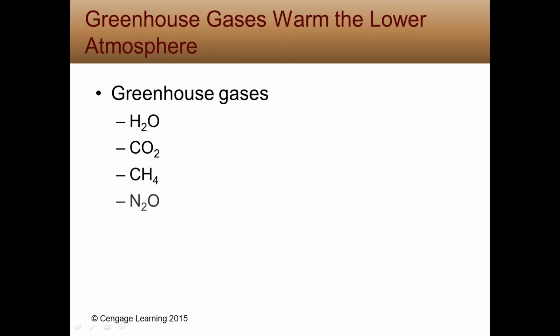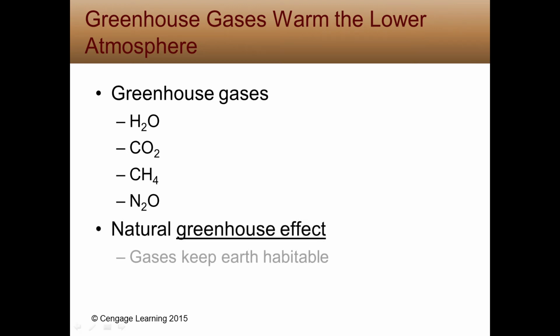9 then looks at greenhouse gases. We have a whole unit on this, but the greenhouse effect is actually a really good thing. We wouldn't have liquid water without it. And so these gases like water vapor, carbon dioxide, what's CH4? You know what CH4 is? Cow farts. Methane. And then N2O, which is nitrous oxide.